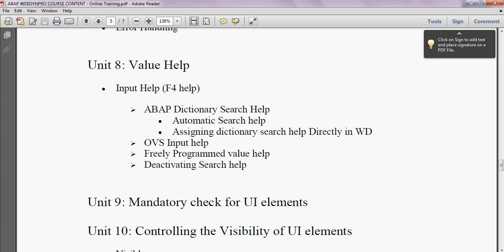In a particular WebDynpro application, if you enter a value in a particular input field, let's say material number, you entered some value which is wrong, but you have to validate whether the entered material number is correct or not to move further. So you will validate.